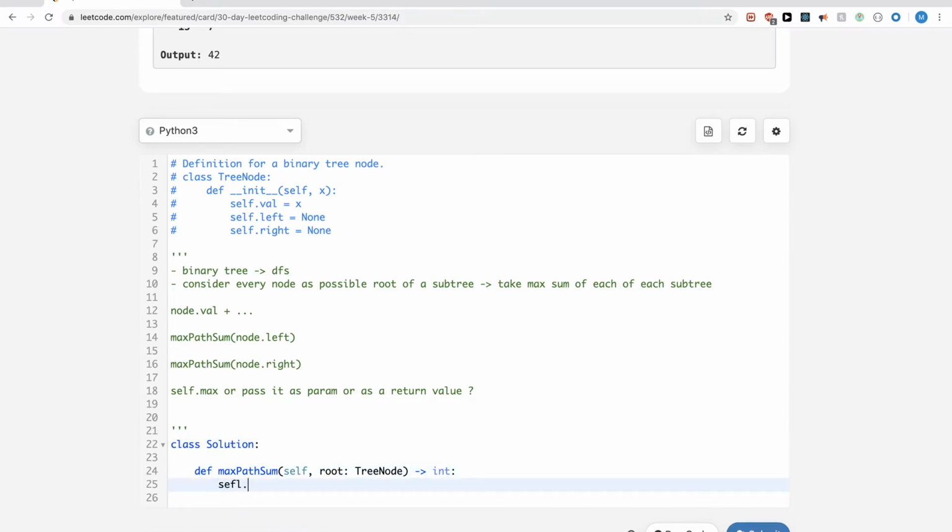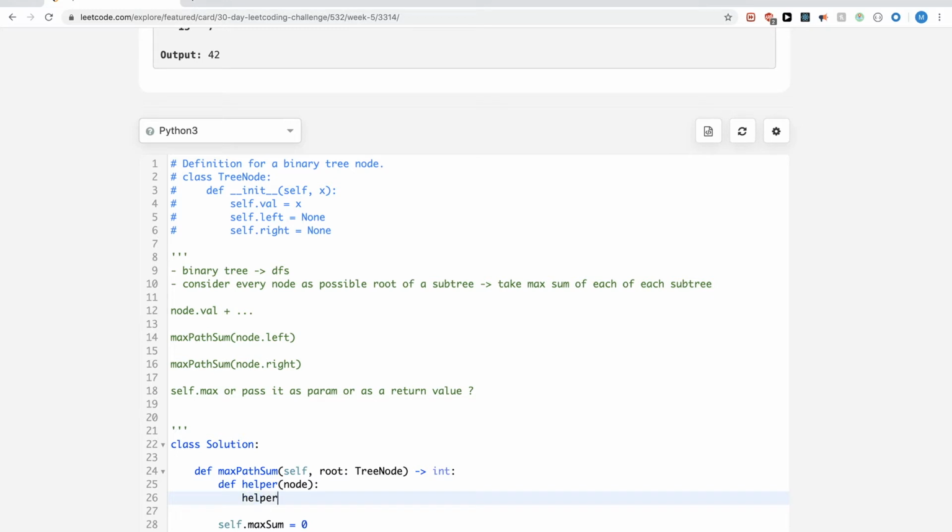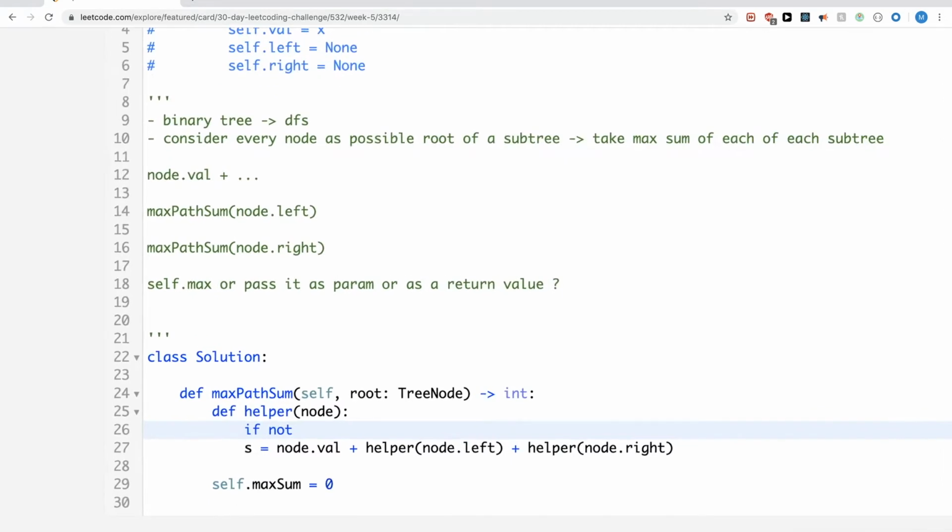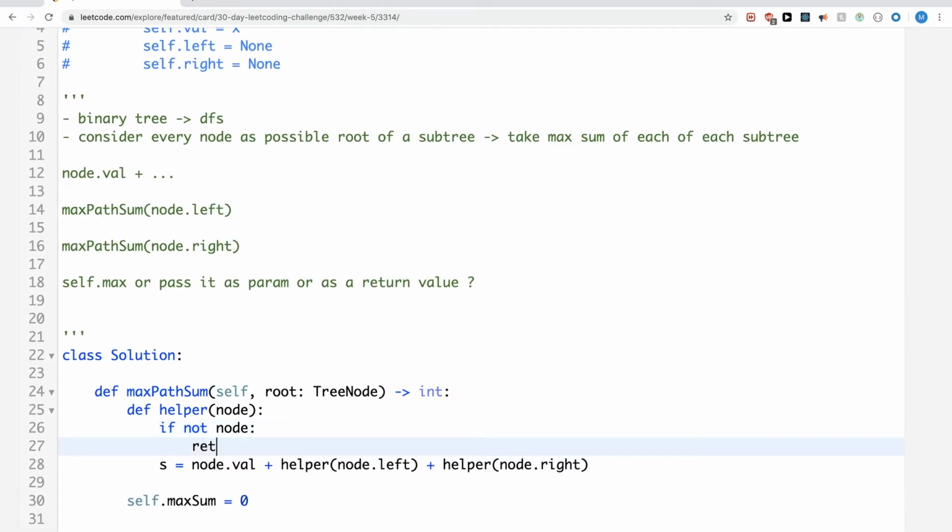So define a helper with a node that says helper node.left and then node.right, and so we say node.val plus, and then here, if not node, we should return 0.